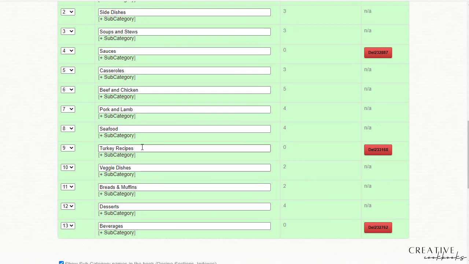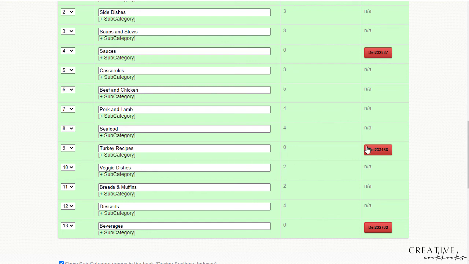That is a consideration. Anytime you choose a number, it will actually fall in the number below that and push everything else down. If you would like to reorder everything and want it to be in the true number 8 position, you would just renumber all the recipes from 8 through 13 in this particular case.